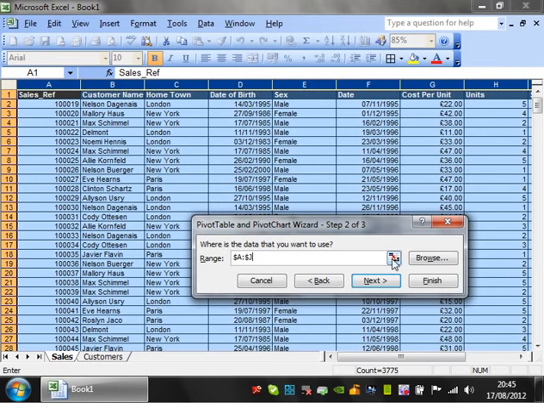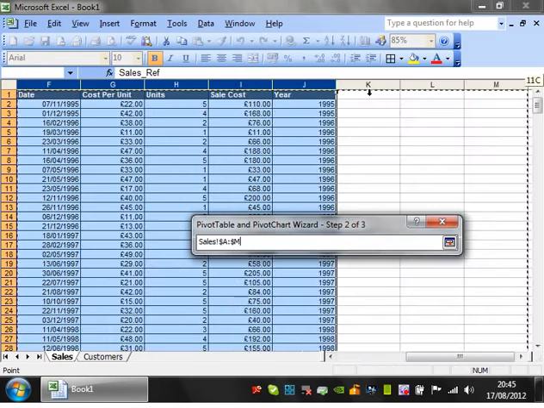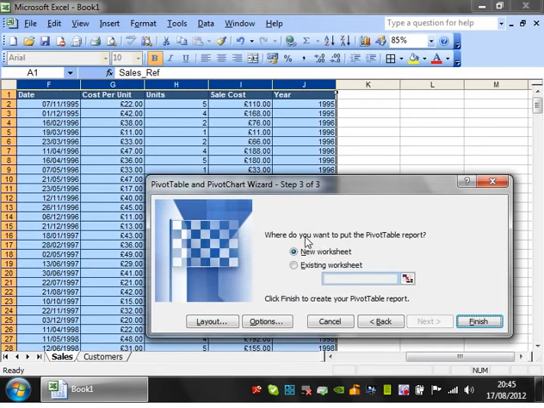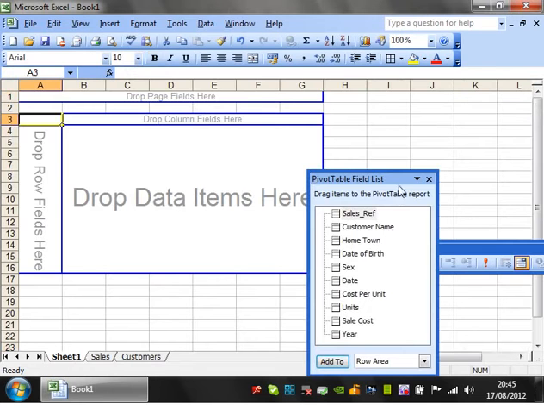I've already highlighted the data, so just check that it's highlighting everything we want. So we're on sales A to J, brilliant. That's what we want. Click next, and where do you want to put your pivot table? You can either put it within the same worksheet, or what I normally do is put it on a new worksheet, and then just click on finish.